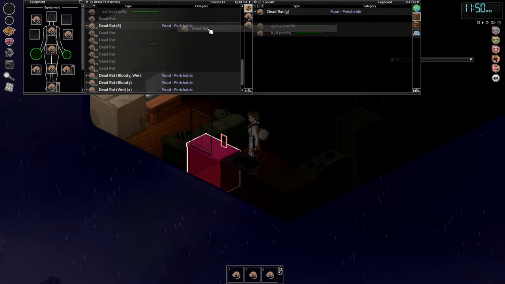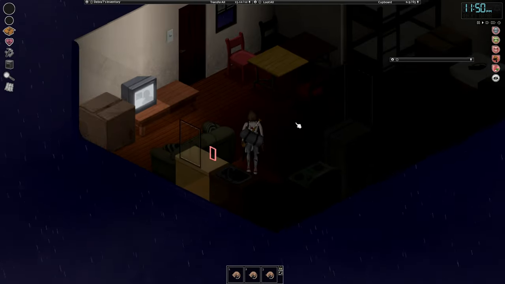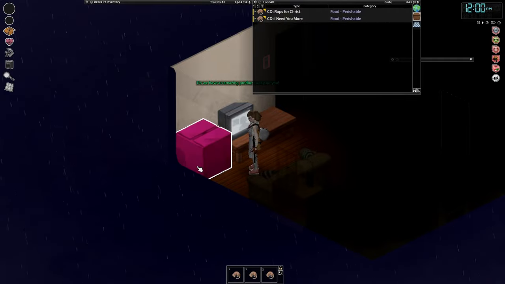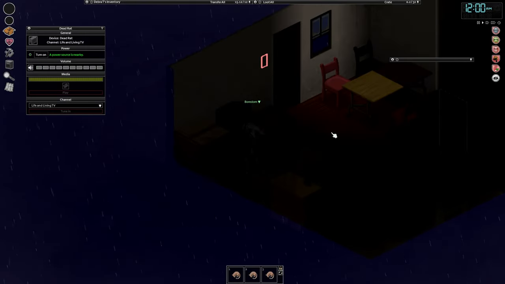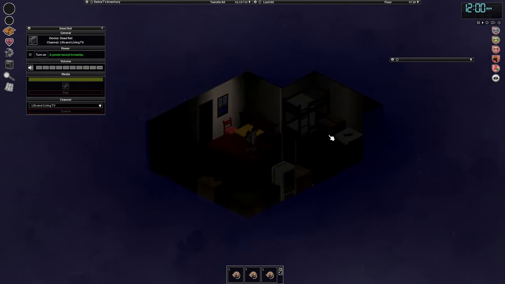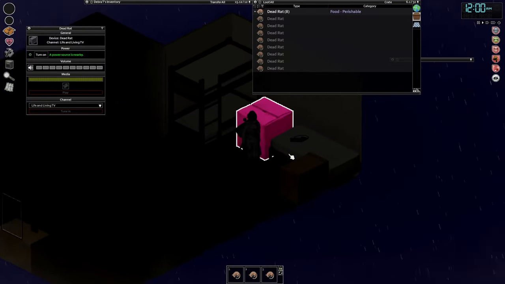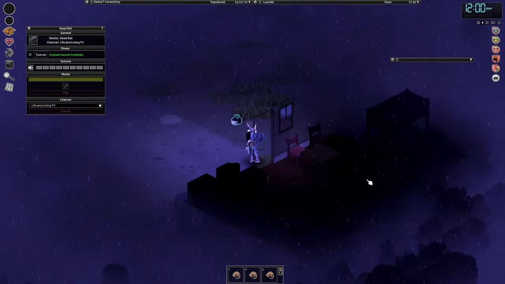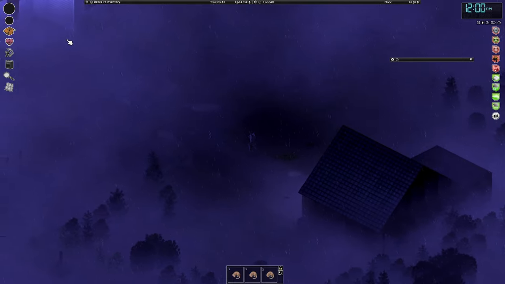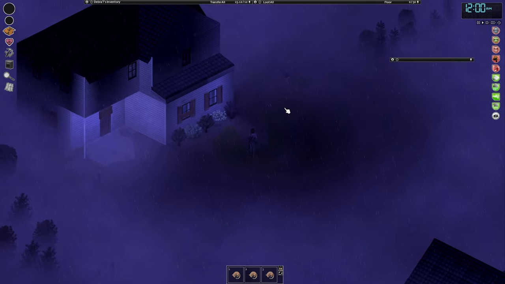Can be used to collect water. Okay, it might be good to get that. That seems to be a pan. Okay, shut down for now. What's in here? Bunch of books. Okay. We're gonna go over here to the survivor home and we're gonna sleep right here.